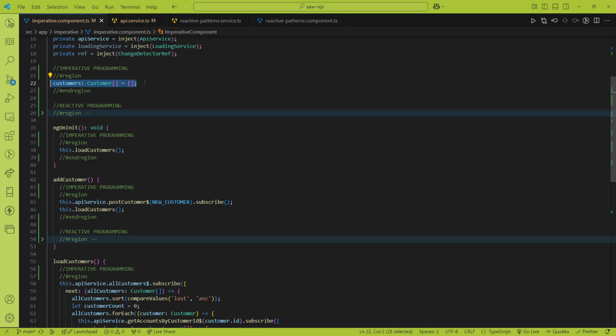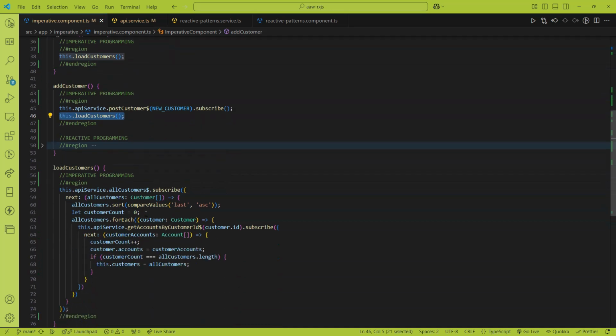And with each user event, the public property has to be updated. And we can see this in the ngOnInit method, as well as the add customer method. We always have to call this load customers method. And the load customers method, via calling the subscribe method, retrieves the customers by making an HTTP GET call, which is handled by the API service.